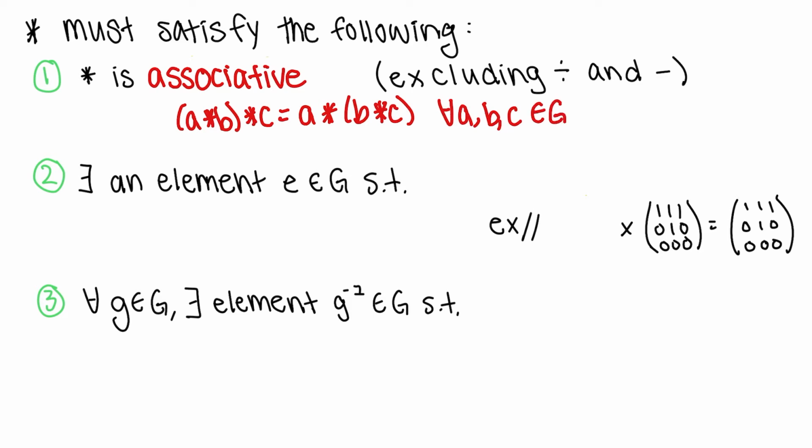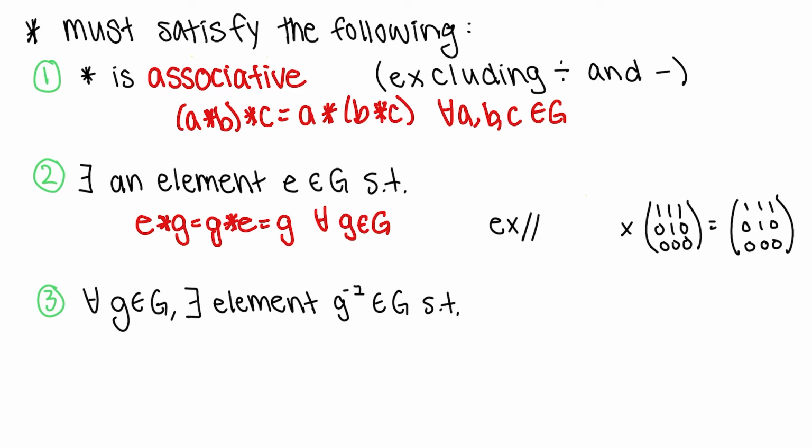Secondly, there must be an identity element, denoted e, within the set. That identity must be the identity of the binary operator. This can be seen as e * g is equal to g * e, which is equal to g, for all elements g in G, or all elements in the set G. Notice how this always shows that the identity must be commutative.